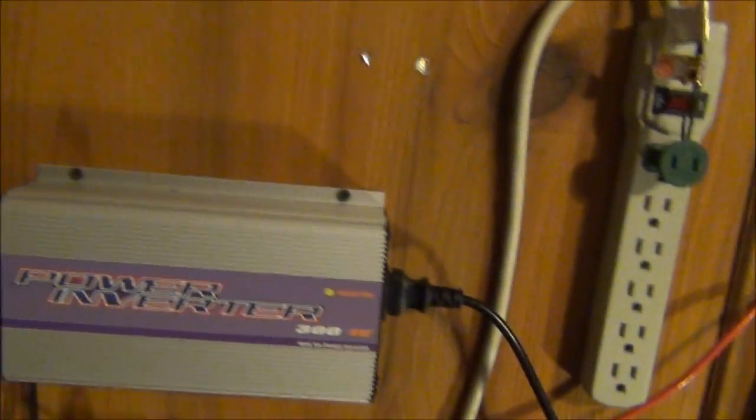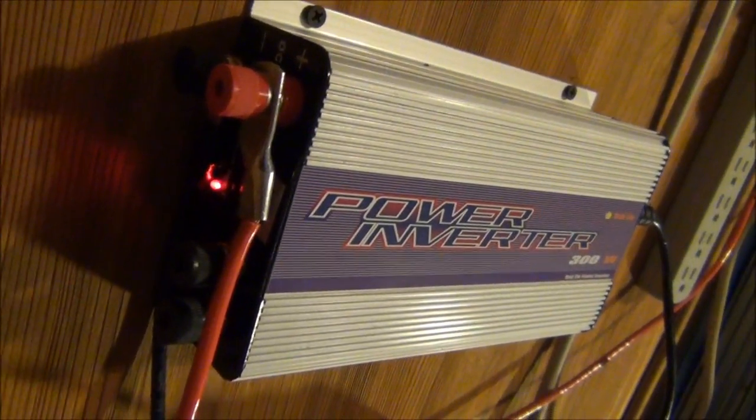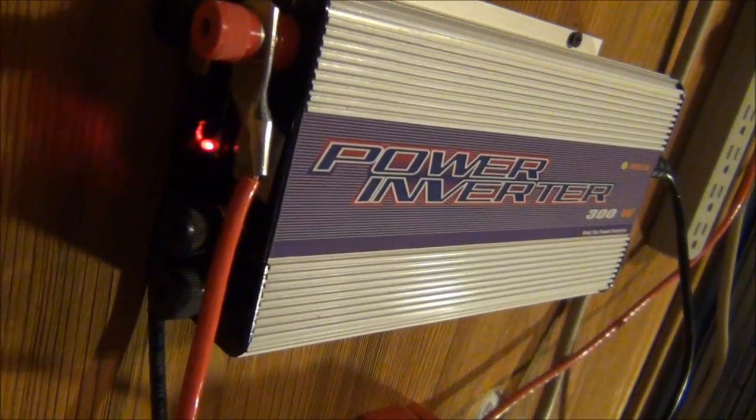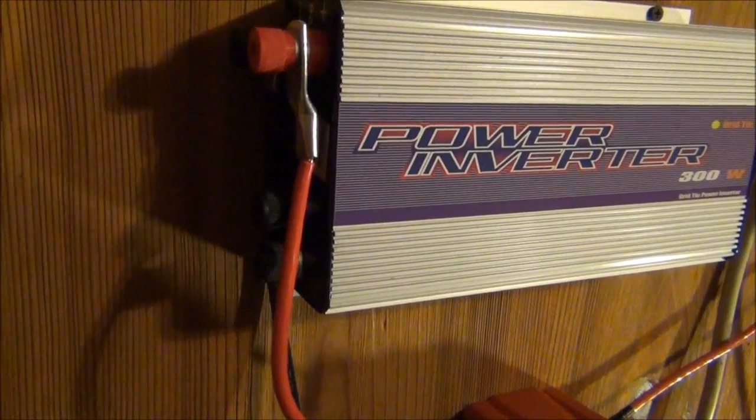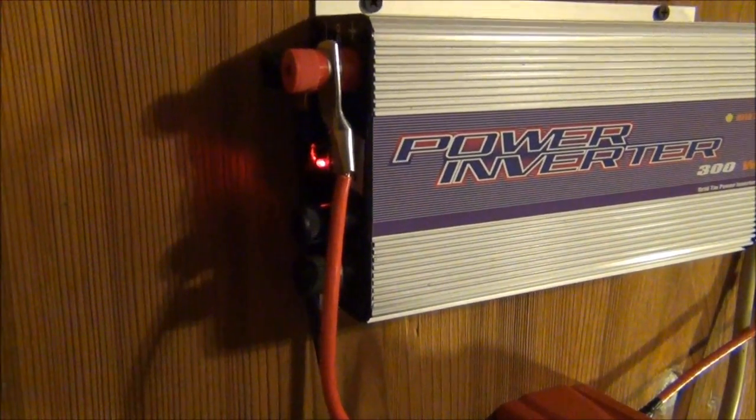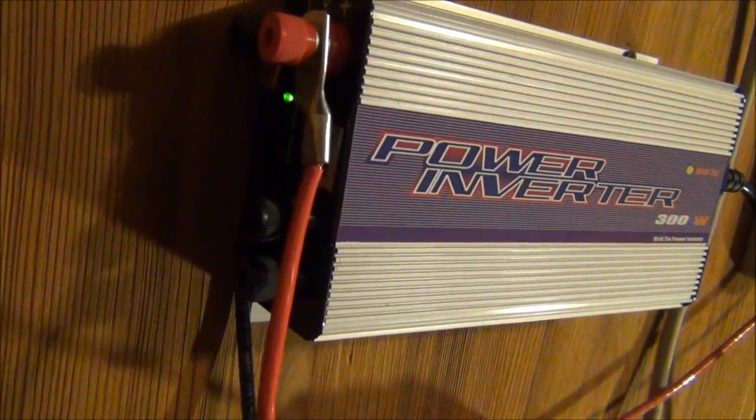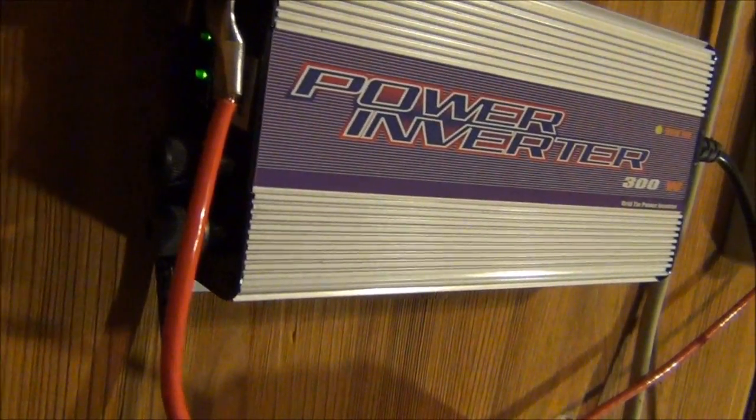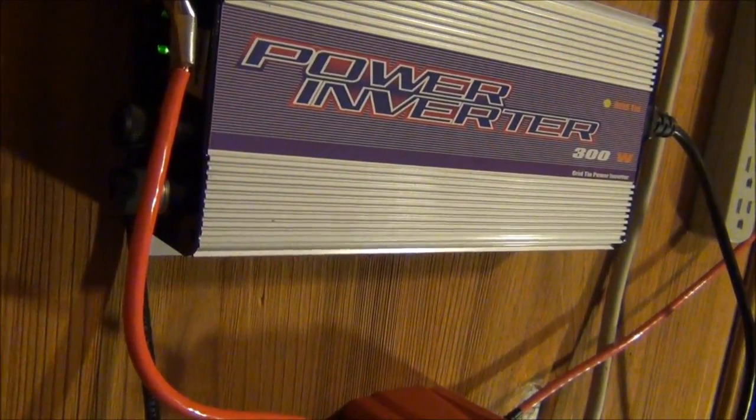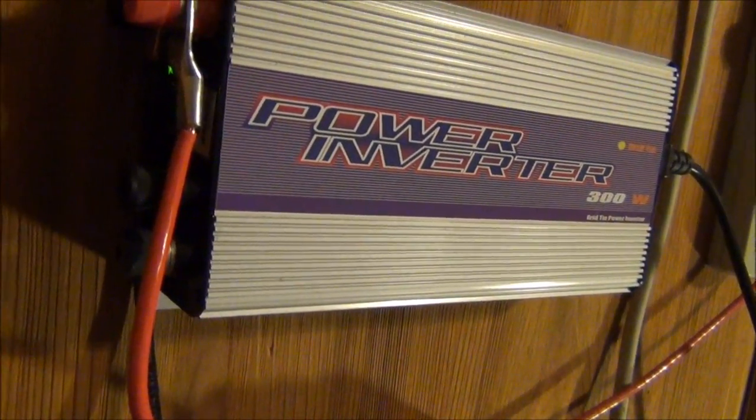I plugged in the grid tie inverter to my kilowatt meter, so I can see how much energy I am feeding back into the system. So let's go over here. We can see the fault line, because we have no power connected to it yet. But, so let's flip a switch. Let's go to one. Look at that. I am feeding power to the grid. You see those green flashy lights? I guess the faster they flash, the more power we're sending.